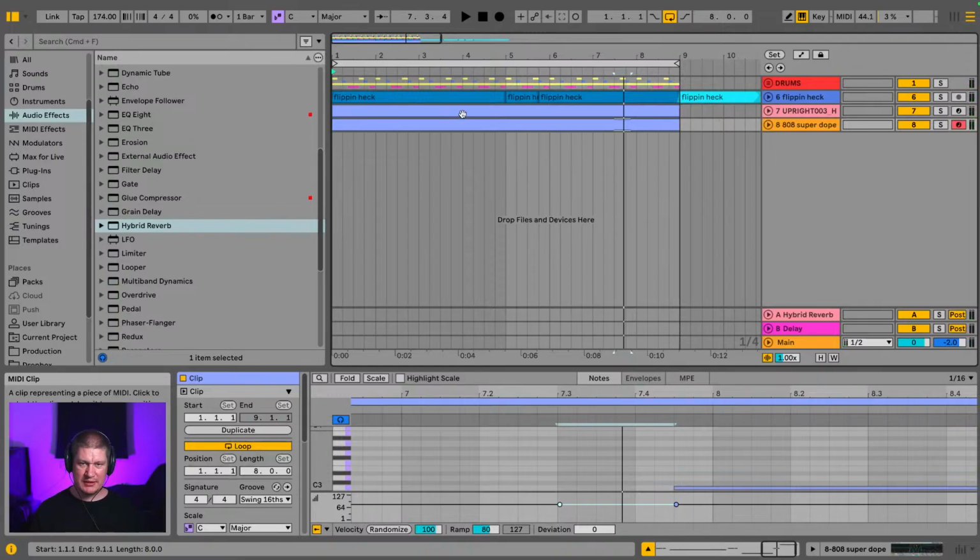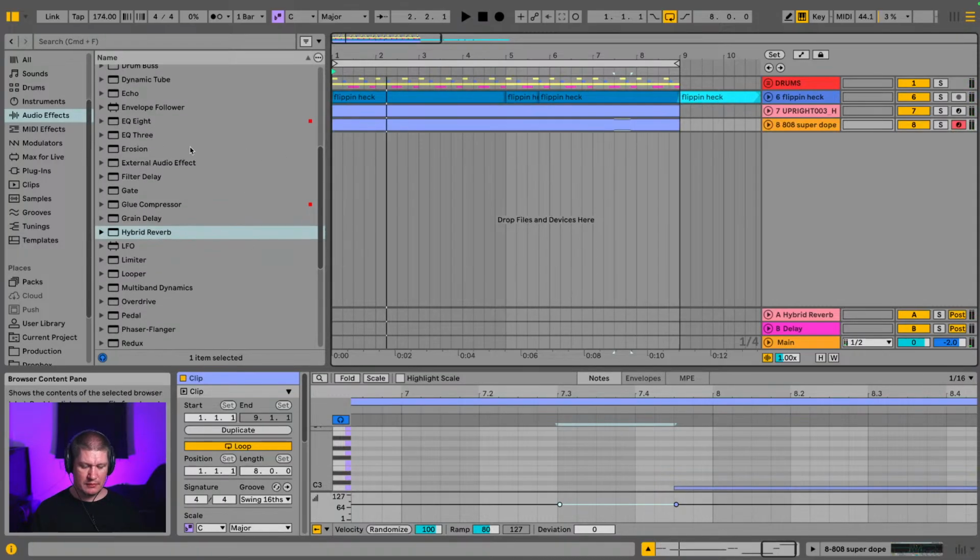And time to start adding some other stuff. This is where I should have plugged in my keyboard before, because I want to play some Rhodes to it.